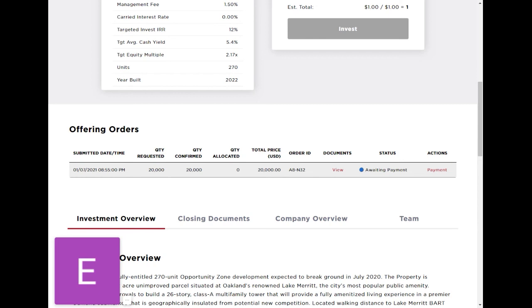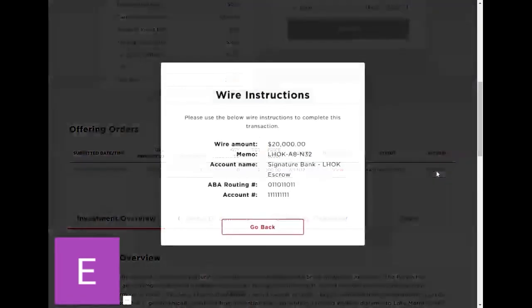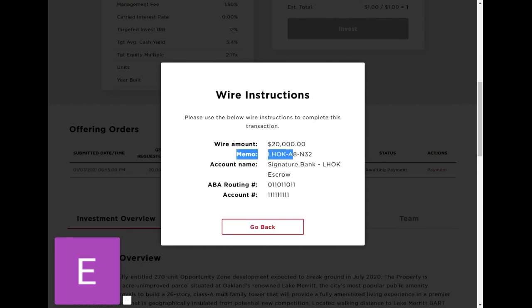And the way that you send payment is by clicking this link here, payment, to see what the actual payment instructions are for this particular deal. And so basically this will pop up that actually shows all the wire instructions. Notice how right here there's actually a memo. This is a system generated alphanumeric sequence that's unique to you.